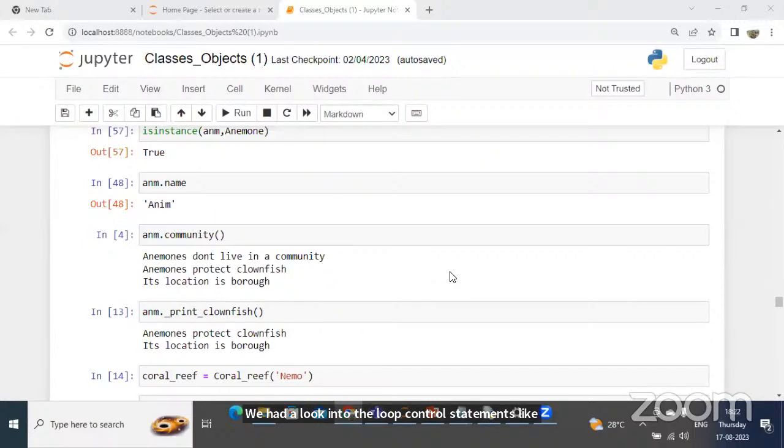The next progression was towards functions. We understood what functions are, what they do, and why they are used. We saw keyword arguments, keyword variable arguments, and normal variable arguments. We understood local scope and global scope. We studied and worked on inbuilt functions like map, reduce, and filter.